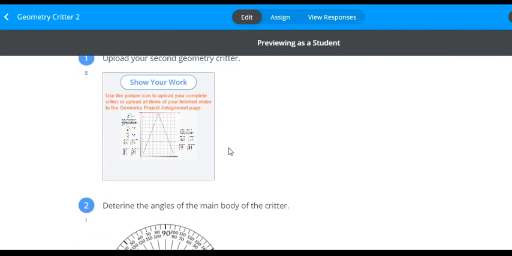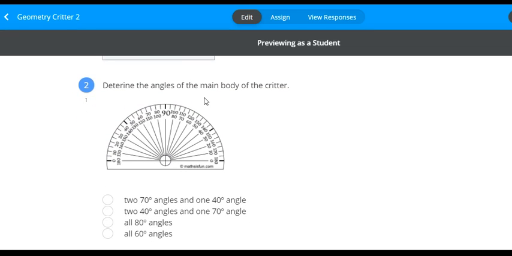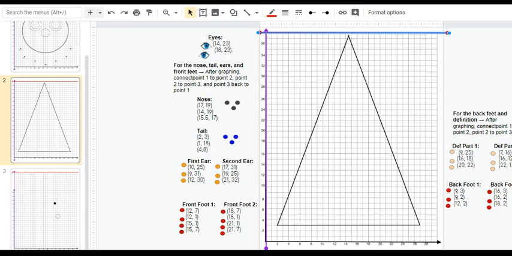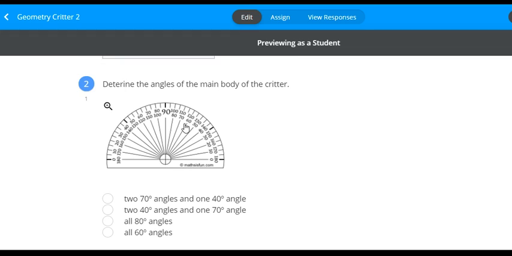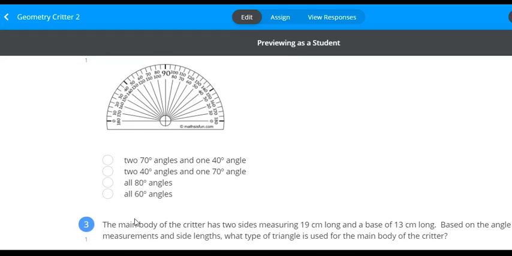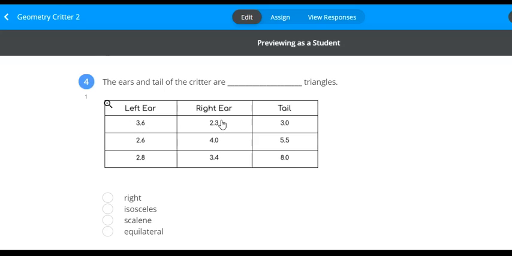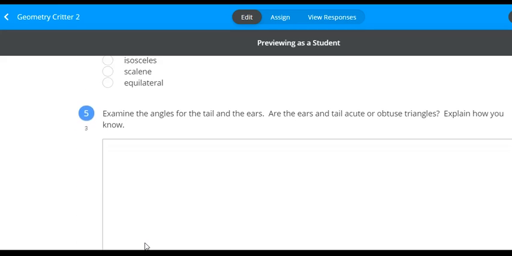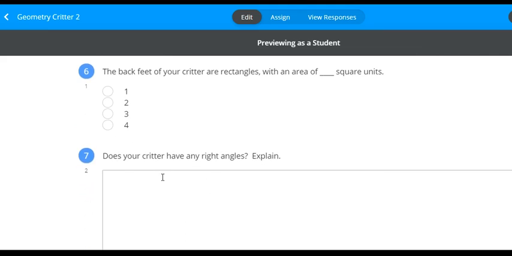So then you're just going to use your picture and scroll down. Looking at the mean body, you might want to keep going between the picture that you actually have graphed and the answers here. So determine the angles of the mean body creature. I tried to make as many multiple choice or short answer as possible. Here we have a table that you can use in order to answer some of the questions. Some of them are going to ask you to give me as much information as possible to explain, so writing like a sentence or two.